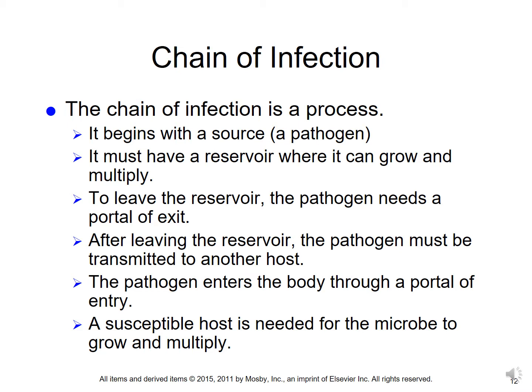And the last link in the chain is a susceptible host. So this is going to be another reservoir where this pathogen is growing and multiplying. But the word susceptible is very important here, because it indicates whether that person is at risk for infection or likely to become infected. Because you can be exposed to a pathogen and not necessarily get ill. So that's just what susceptible means. For example, if I was exposed to the flu, but I've had the flu vaccine, then I am less susceptible than somebody who has not had the flu vaccine.